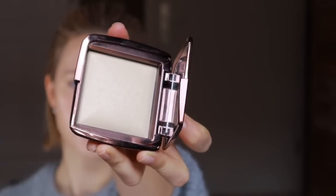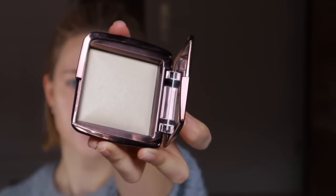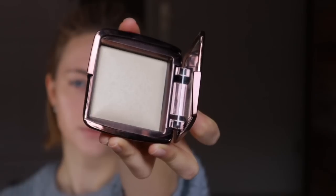For me, the powder of choice is the Ambient Lighting Powder from Hourglass in the color Diffused Light. It is a super finely matte powder with a little bit of shimmer as well, so this one will not make you completely matte. I'm taking a really big fluffy brush. I'm gonna go in and I'm gonna powder really lightly, but not too much.